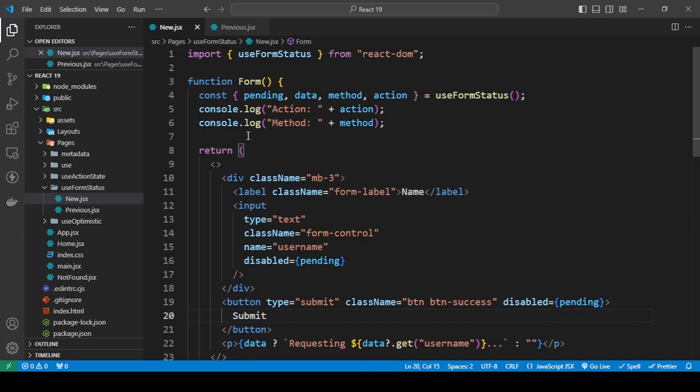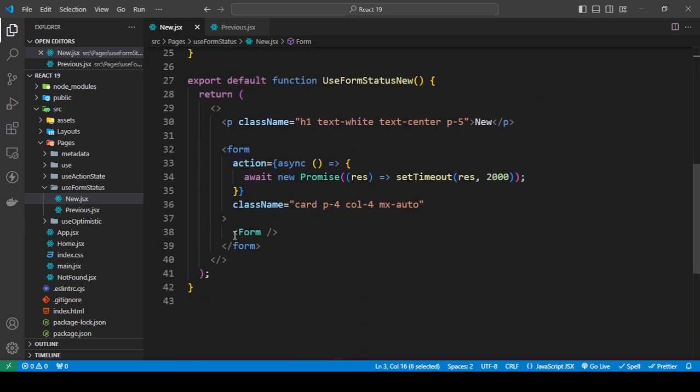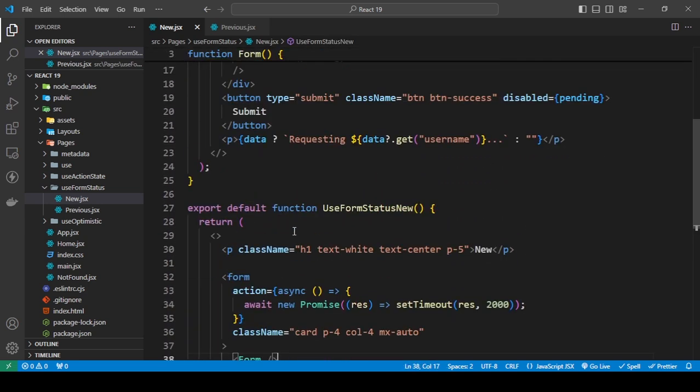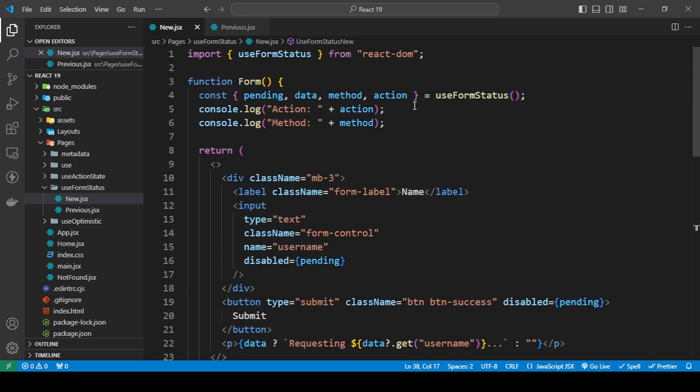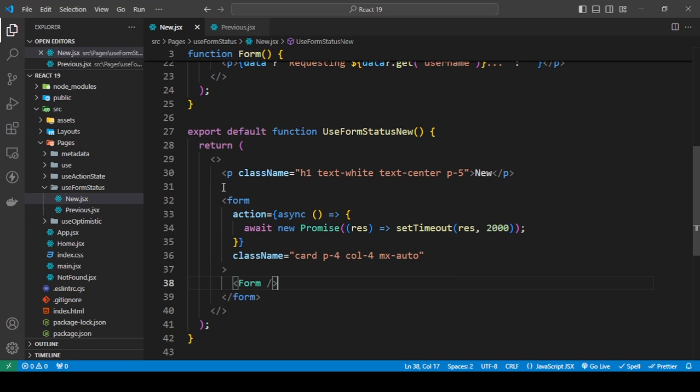The reason why I've created a form component and then added it into my form is because of the way the useFormStatus hook works: you need to add the useFormStatus hook inside of your form, okay? It can't be at the top, it won't work.